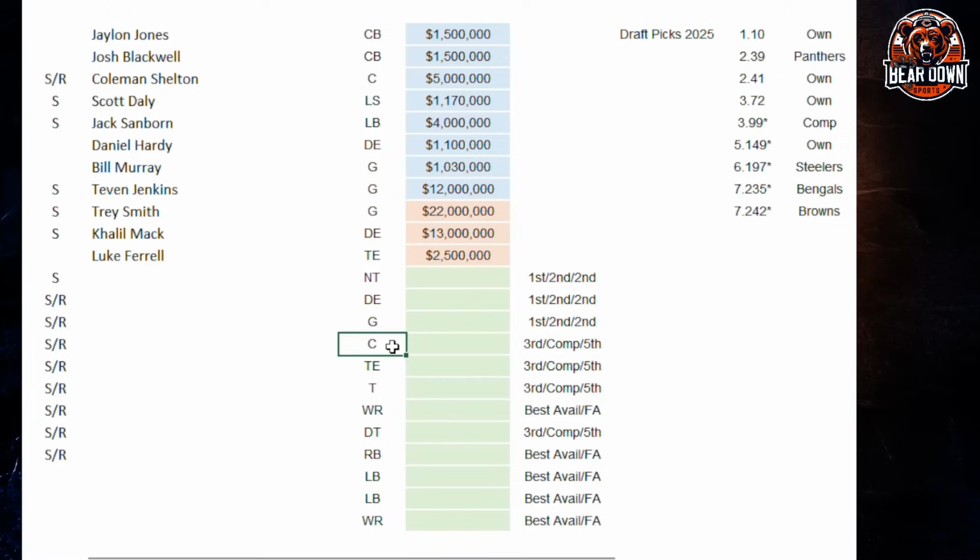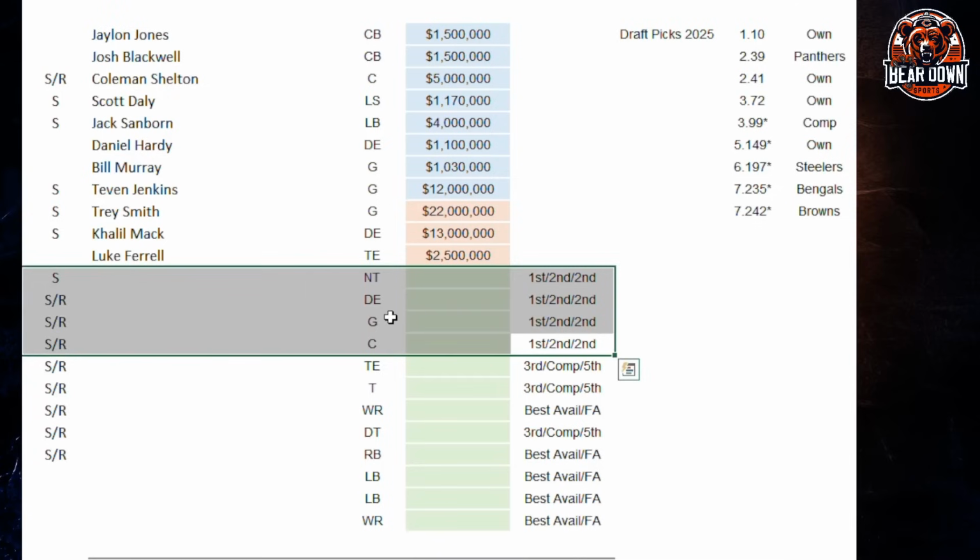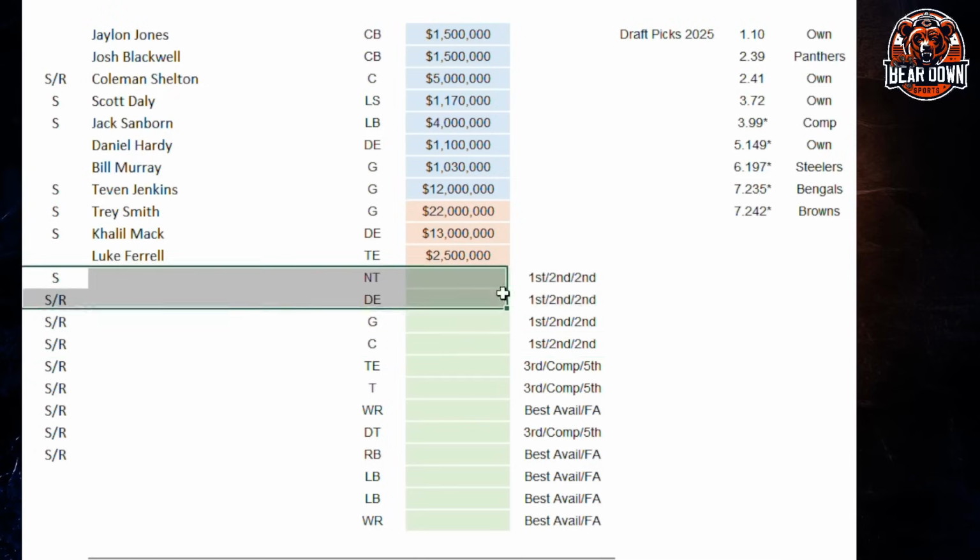And maybe we need to take one of these guys that are outperforming in the Senior Bowl or in all these practices, combined with their stats from college. Gray Zabel, maybe he's worth taking this high. Maybe one of these guys is worth taking that high. Maybe you move him up a little bit, but this is kind of where I have these guys. In fact, I should change that one to be right in the same classification as the other ones. So these are going to be the ones you want to look at the top of the draft. Your guard, center, defensive end, nose tackle. That's going to be your priority here.